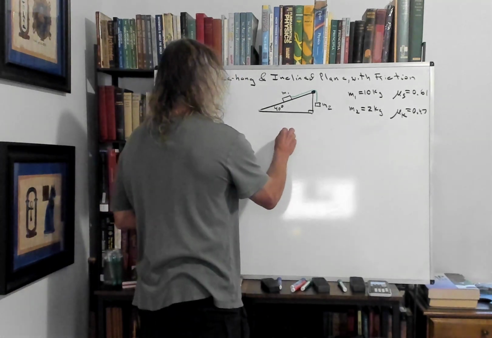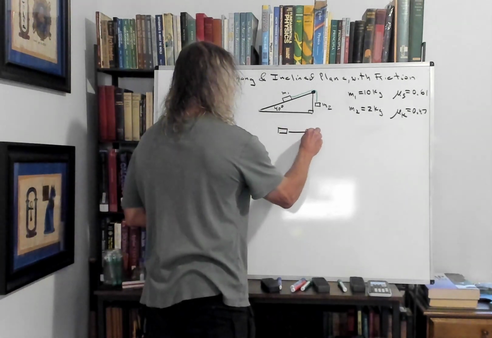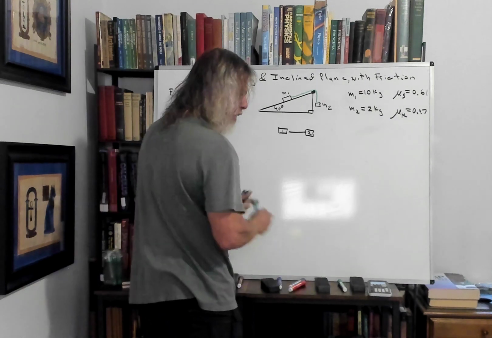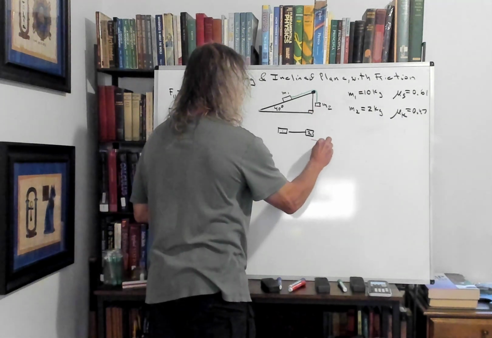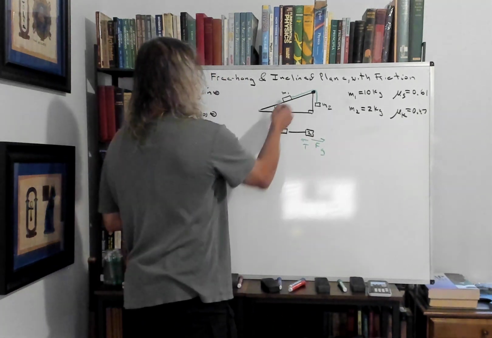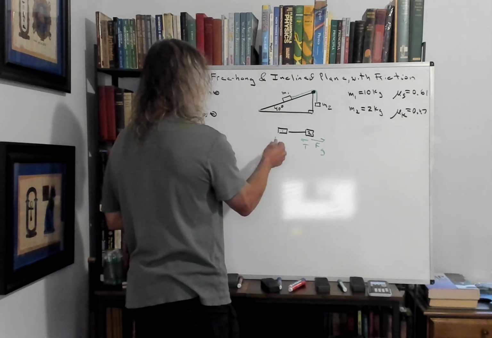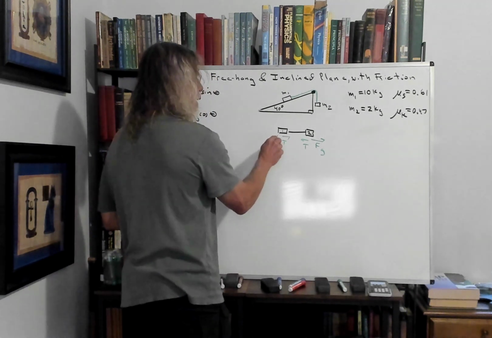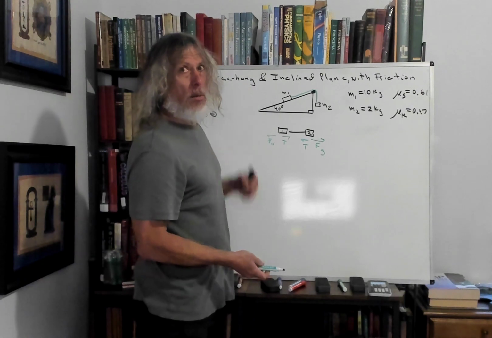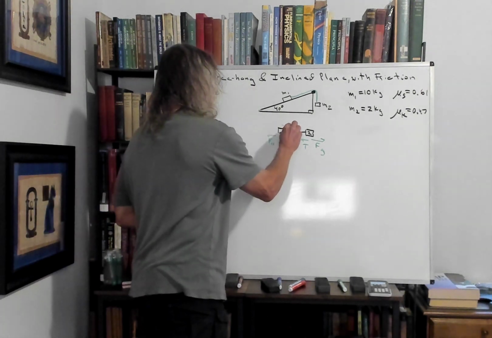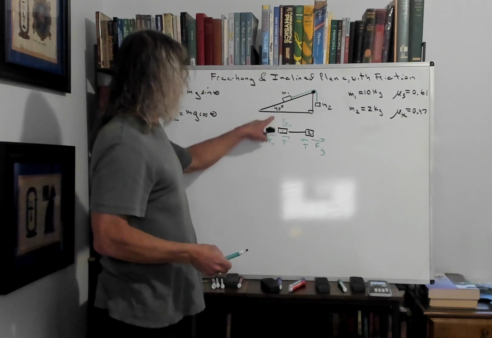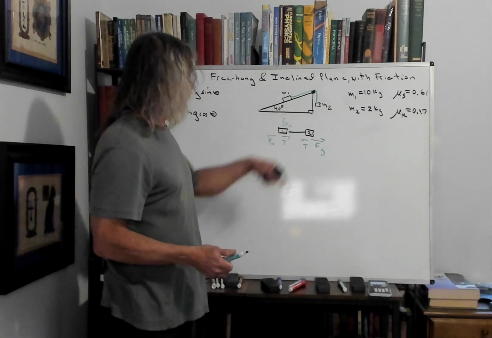Again, M1, M2, and forces on this one, free body diagram. Gravity's pulling it down. So force of gravity, tension this way. And here we have tension this way, parallel force of gravity that way. And since we know it's going to be moving down, the force of friction is that way, because it's opposite the direction of motion. T, F parallel, F sub F, force of friction, force of gravity, tension.